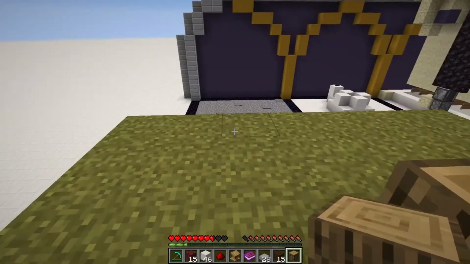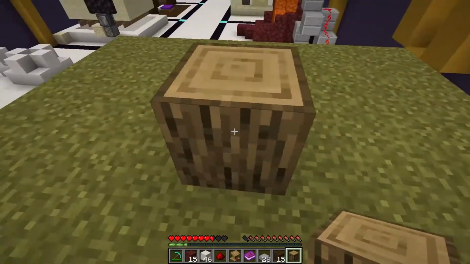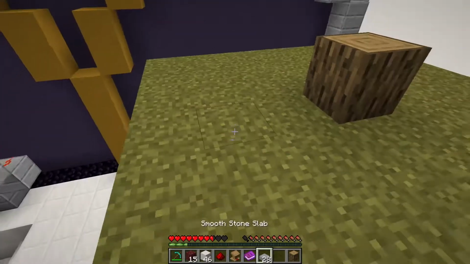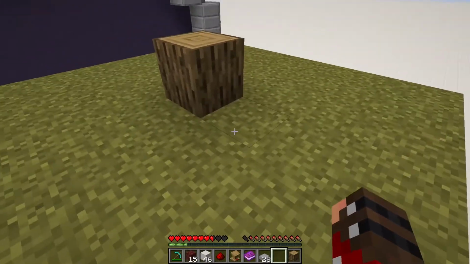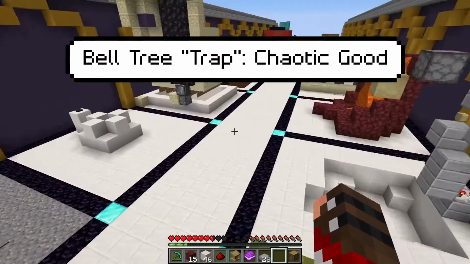Like I said, this trap isn't even hard to disarm. All you do is place the block back and you're good. But for those few seconds, it is annoying. That's all this trap does, is annoy you, really. It easily gets the rank of chaotic good.